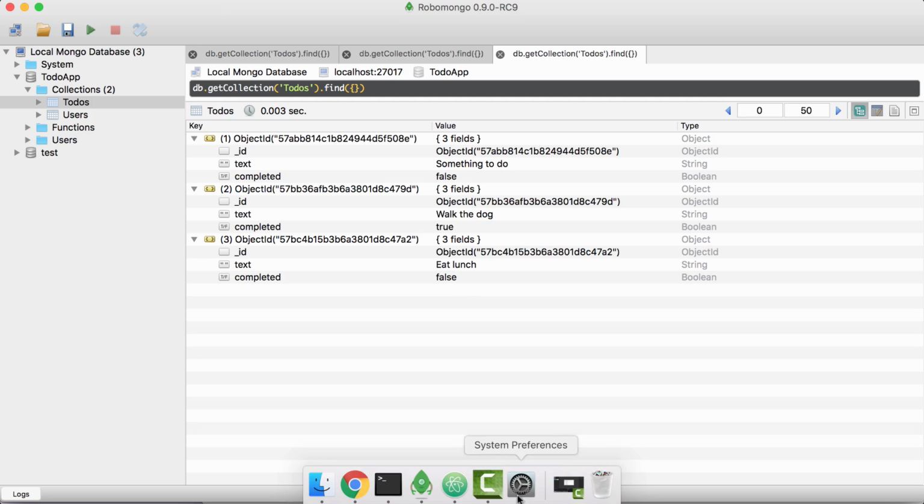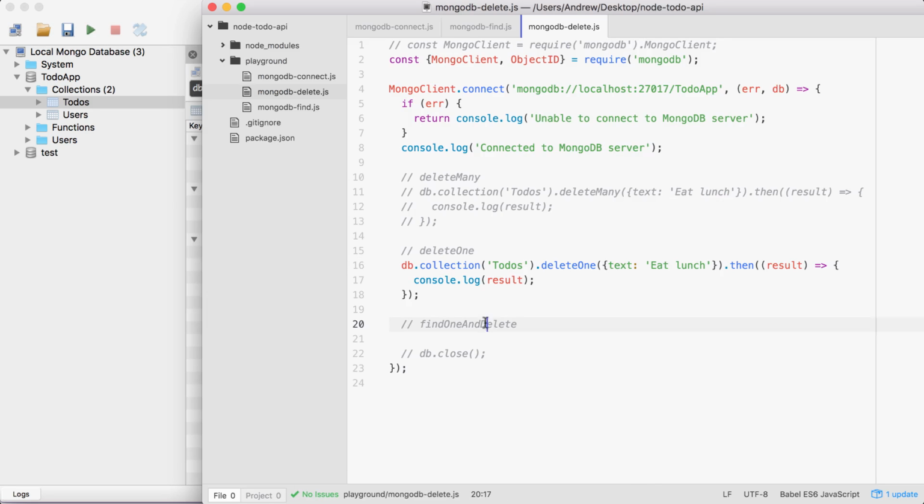And now that we know how to use these two methods, I want to take a look at my favorite. This is find one and delete. Most of the time when I'm deleting a document, I only have the ID. This means that I don't exactly know what the text is or the completed status, and that can be really useful depending on your user interface. For example, if I delete a to-do, maybe I want to show that down below, saying you deleted the to-do that says eat lunch with a little undo button in case they didn't mean to take that action. Getting the data back as well as deleting it can be a really useful thing.